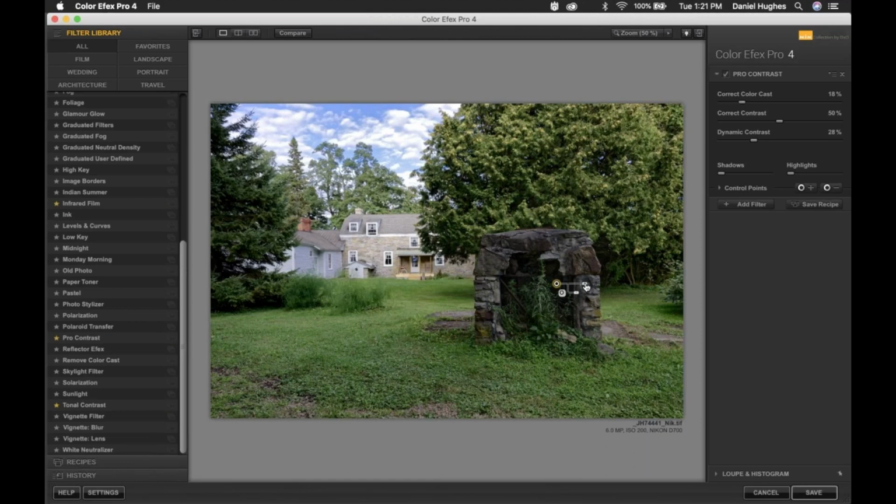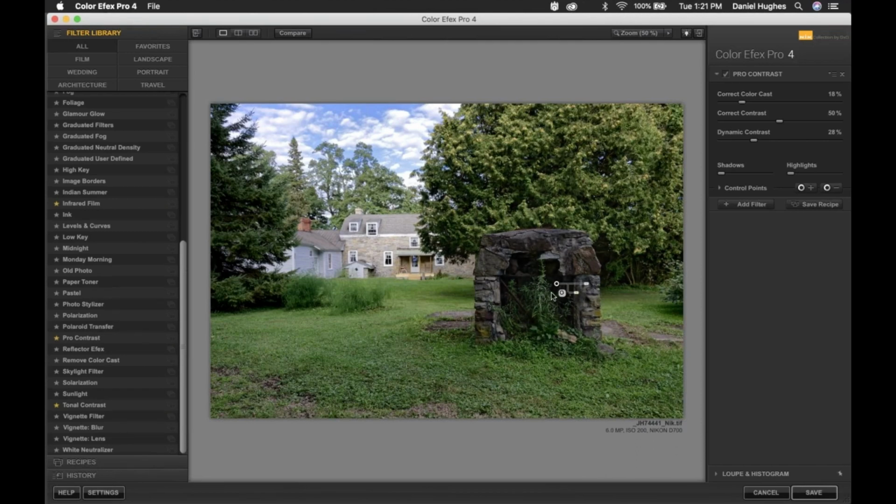And then you can see your size, your area of influence slider. The second slider here within Color Efex is an opacity slider, which is the strength of the filtered effect. When the opacity is down at 0, you're not putting any of that particular filter in. If you slide your opacity slider up to 100, you're putting all of the effect in. And you can choose anywhere in between, 0 to 100.